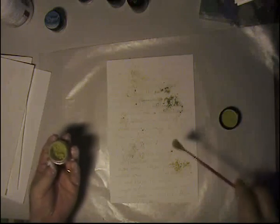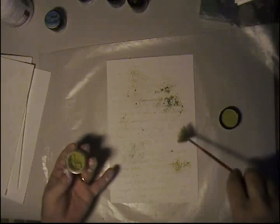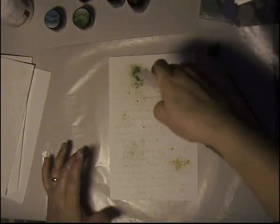And like I said, I'll probably be using this for cards, ATCs. I'm kind of missing it, I haven't done swaps in a long time. I would like to start doing them again.